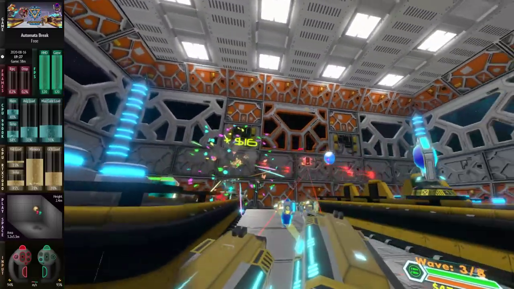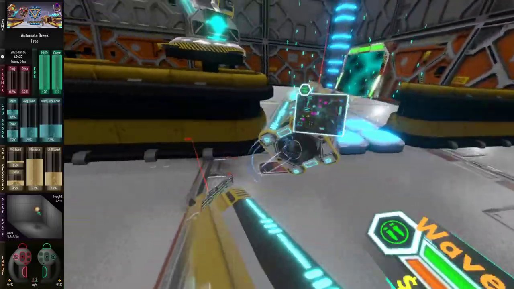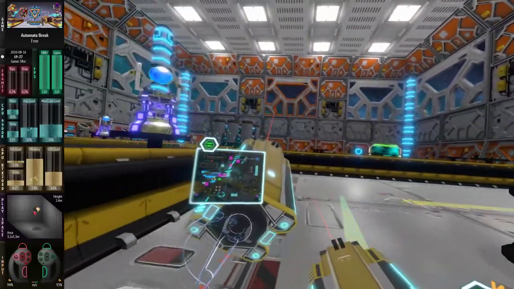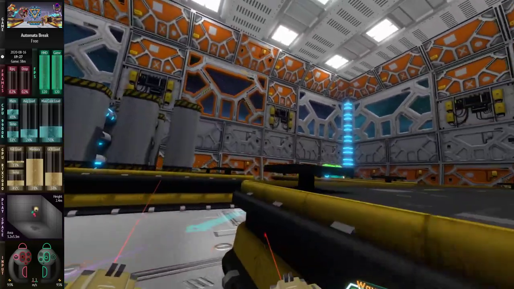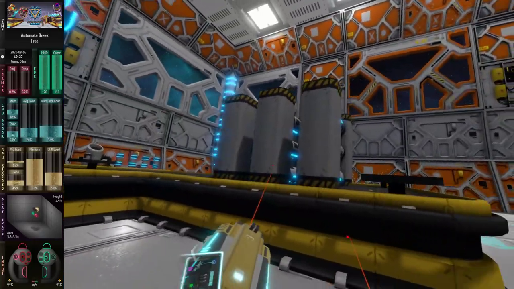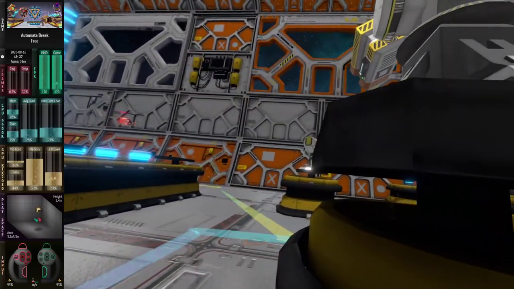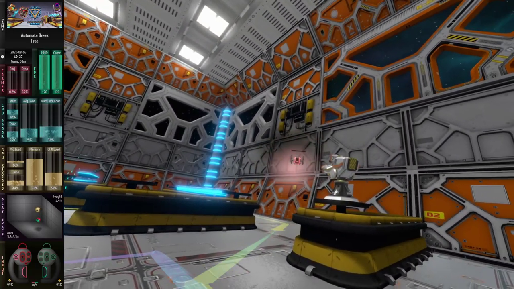Oh, air units. I keep looking at the wrong overlay. It's going towards the... let's check the missile turrets, if they actually do anything. Where are they? Oh, they're over here. Maybe they can't shoot air? We'll see momentarily. No, they can. Oh, that looks really nice.